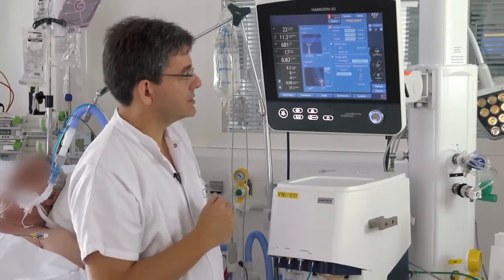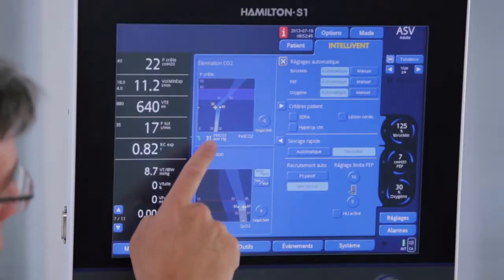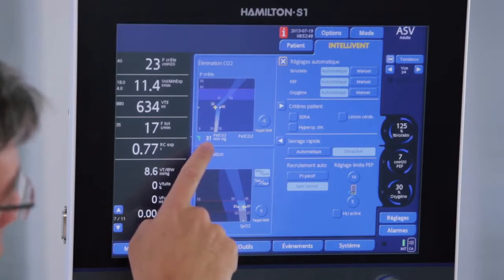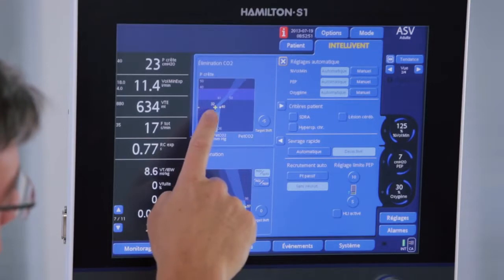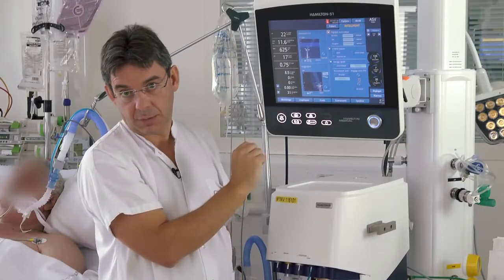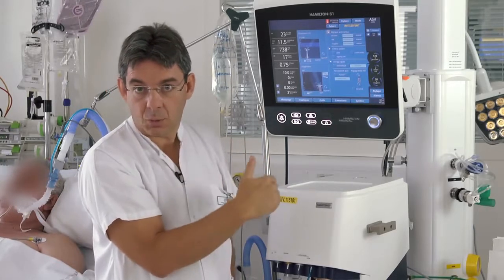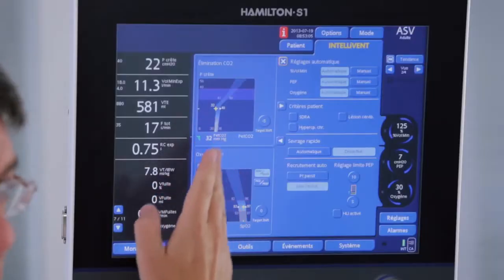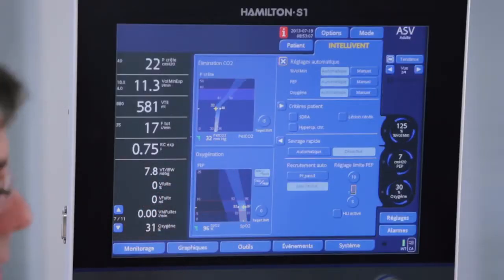So we can see it on the screen. Currently, the end tidal CO2 of the patient is 31, and the target is between 32 and 40 millimeters of mercury. So every day during the run, the doctor in charge has to adjust the target. Am I satisfied with this target for this patient?